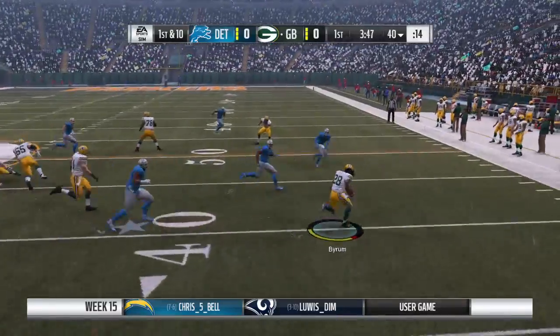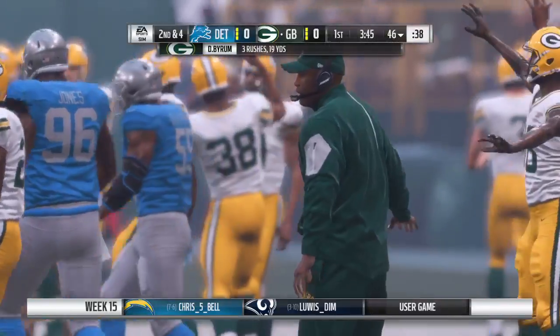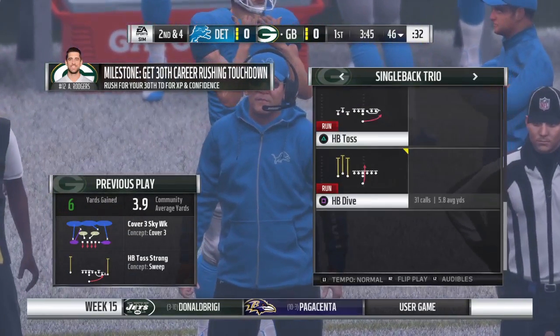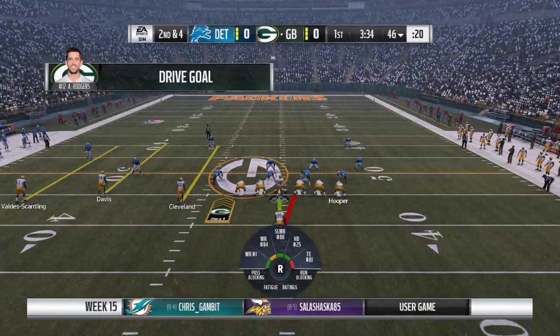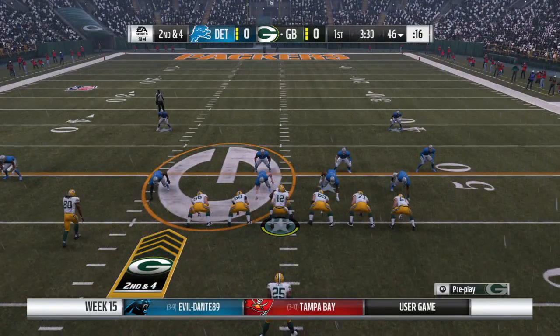Running game working, they'll stick with it on first down. He'll get a nice chunk there on the first down run, and it's 2nd and 4. He was solid last week, over 100 yards in their victory on the ground. They want to get that going again. Absolutely. What they also understand is that from week to week, it's not necessarily what they want it to be, right? What they saw last week on the ground, they want to see in this game as well.